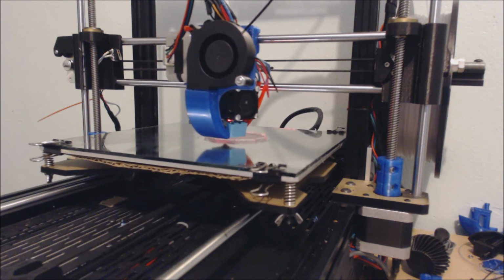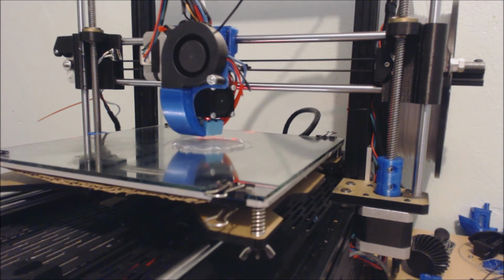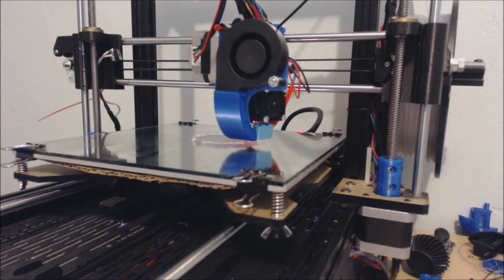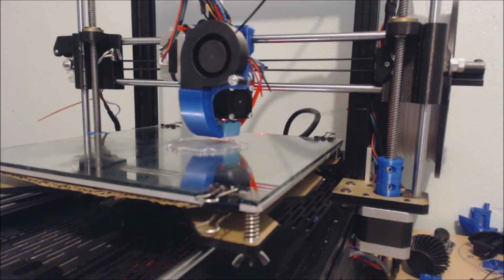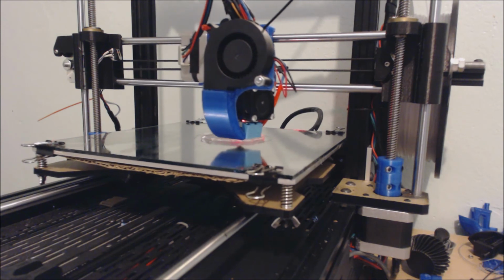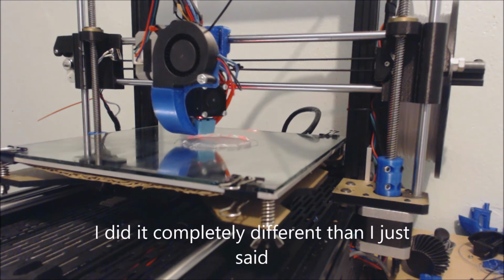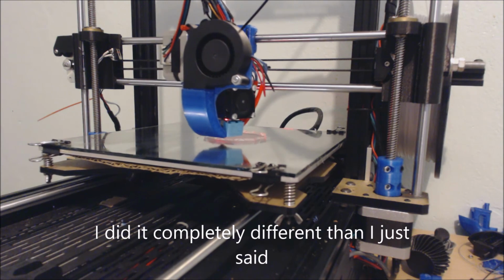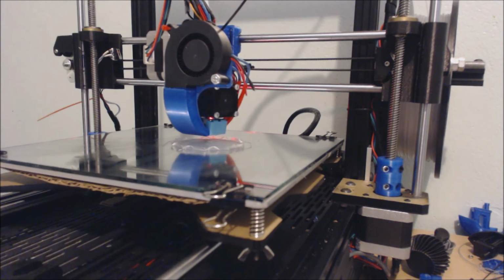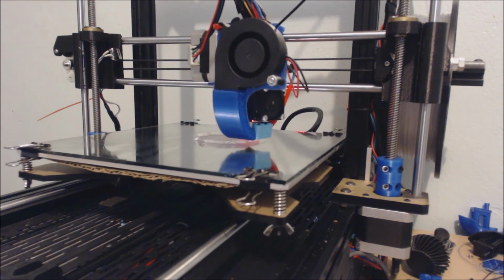So I'm going to check the file here. This one is 78 millimeters high. So what I'll probably do is print to 20 millimeters, and then I'm going to bump it up to 110% and do another 20 millimeters, and then I'm going to drop it back down to 100 and see what it looks like. Right now, it's still very early to tell, but from this, that's actually looking pretty good. So I'm not sure if I want to mess with this more or not, but we're going to find out.